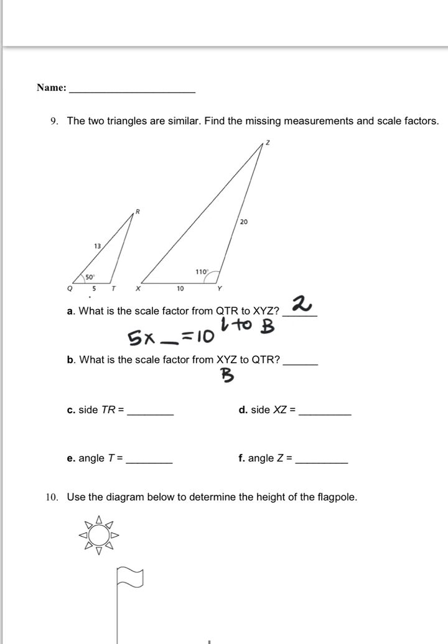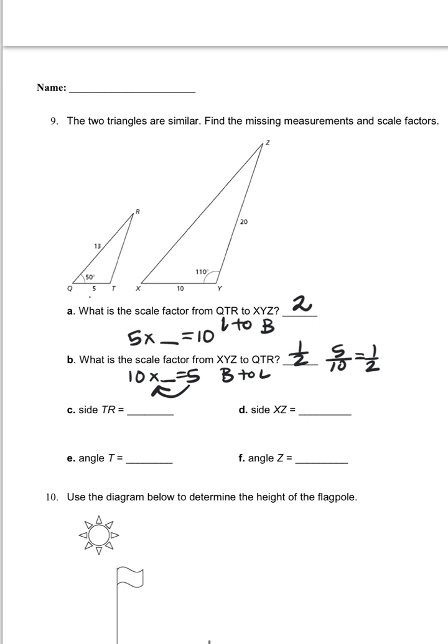Now I'm going to go backwards. I'm going to go big to little. So 10 times what is going to give me 5? So if I were to write this as a fraction, 5 divided by 10, and go backwards here, I can simplify that down to 1/2. So my scale factor is 1/2. All right, your scale factor always has to be multiplication, but you can use division to help you answer your problems, which is what we're going to do here.